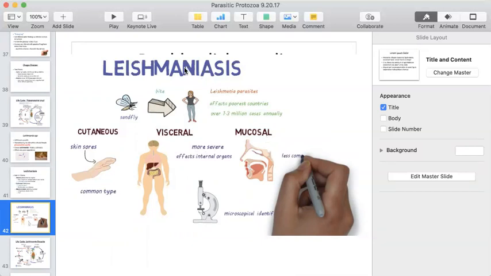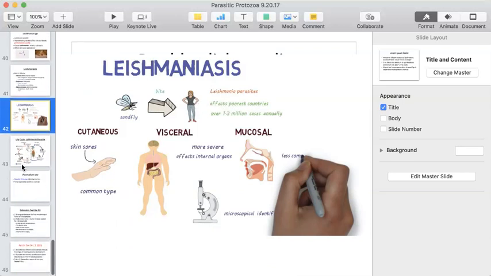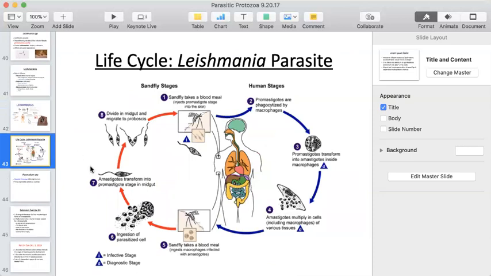All right. So life cycle, what does it look like? This sandfly takes a bite of the human. That's when the Leishmania parasite is injected into the blood. We're understanding that, again, we see these in very poor countries. Rural, poor, tropics, subtropics.